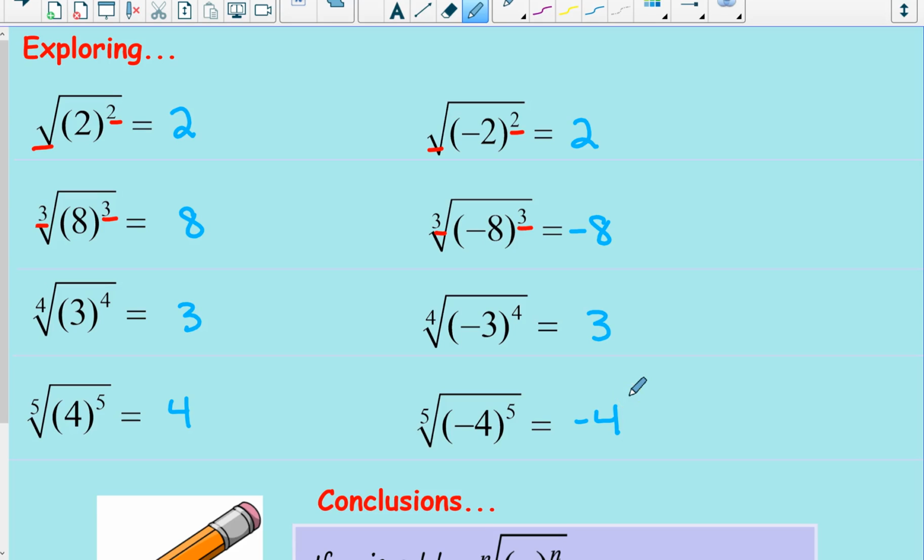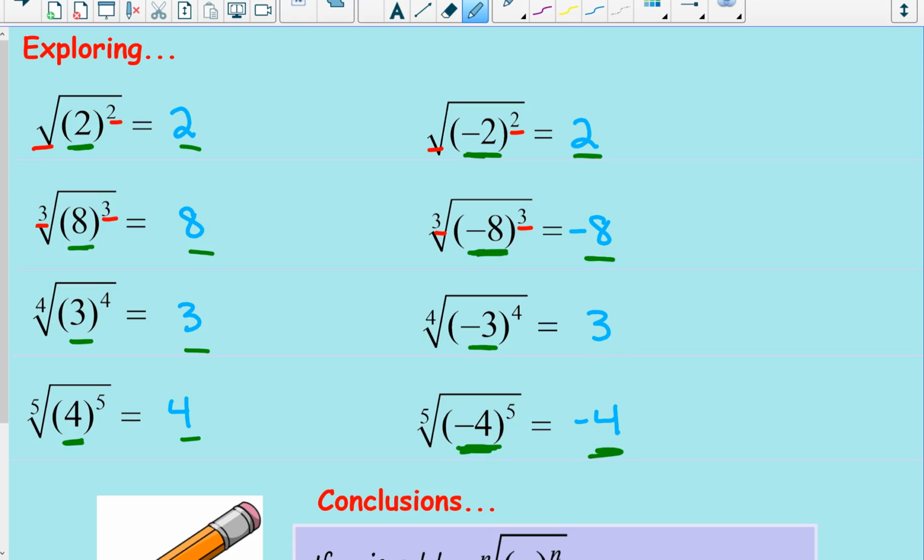So, it depends on a couple of things as to whether or not the answer you get is the same as the original input, or if it's the opposite. If you have a positive number here, you're always just going to get that number back out. But if you have a negative number here, it's going to depend on whether your powers and roots are even or odd. When they are odd, you can have an odd power with a negative result. You can have an odd root with a negative result. Put a negative in there, get a negative out.